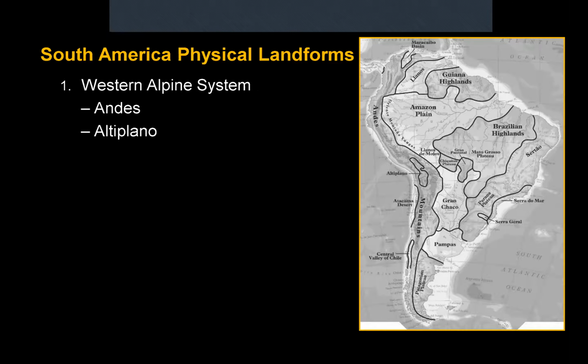Now, when you get into Peru and going into Bolivia up in the Andes, right in the middle, we have a thing called the Altiplano. And this is a high plateau in the middle between two mountain ranges where the Andes split into two. And it includes places like Lake Titicaca, etc. And so the Altiplano is kind of the heart of the Incan civilization. They came from there and then went up to Cusco.